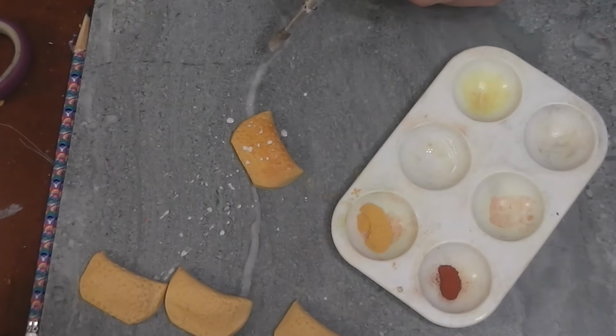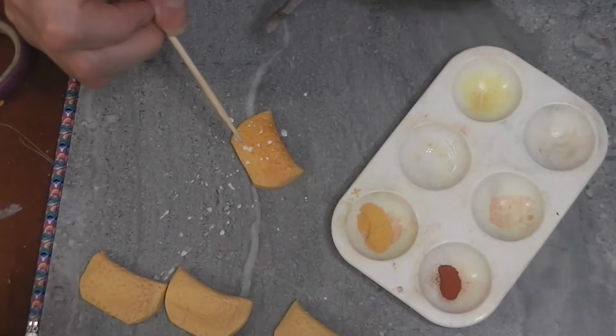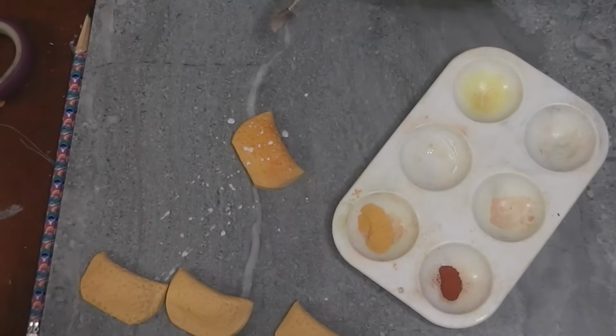I think my thunderstorm that's been predicted all afternoon is about ready to hit because the wind is picking up. So I'm going to turn the camera off. I'm going to get these all done up to this step, and then I'm going to let them dry completely, and then I'll be back.